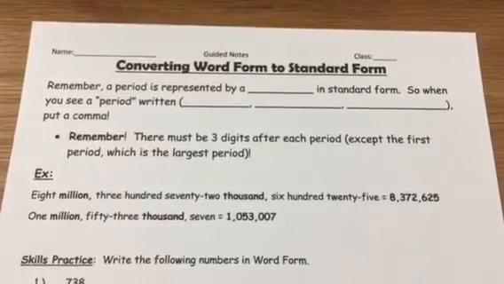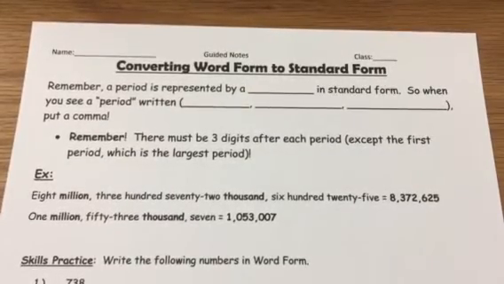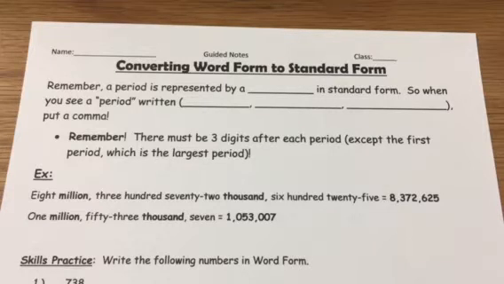Hello, boys and girls. So in our last little lesson, we were converting our standard form numbers into word form. We're going to go ahead and do the opposite right now. We're going to take our word form of numbers and convert them into standard form. So we're going to write them with our digits and our numbers like we normally would.